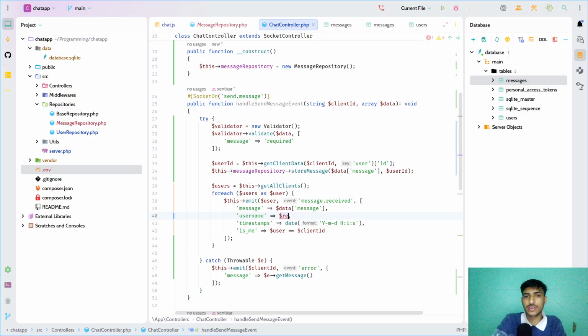request. Sorry, we have to, like, it's the user and it's the user id and it's the user name.